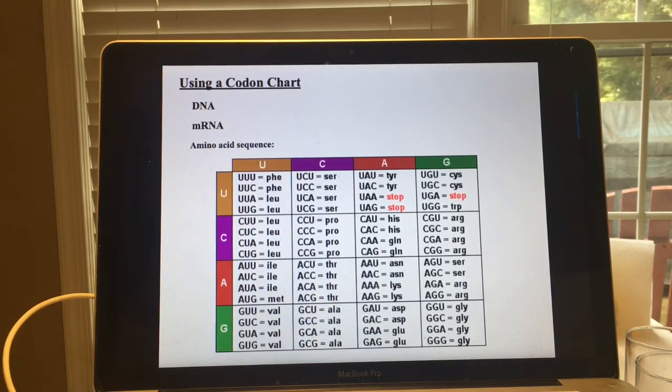So now what I'm going to show you is how to use a codon chart. Okay, so this is actually a pretty easy thing to do. And once you learn how to do it, you'll really never forget. So one thing students always ask me is, hey, am I going to have to memorize this codon chart? Of course not. Whenever you're given a test or a quiz on this material, we will always provide a codon chart in the body of the test for you. It would be very silly to try and memorize this.